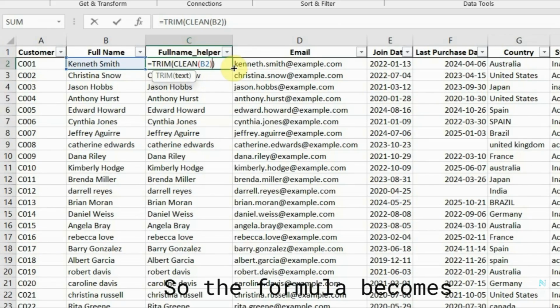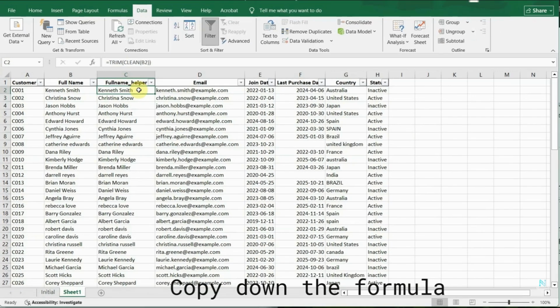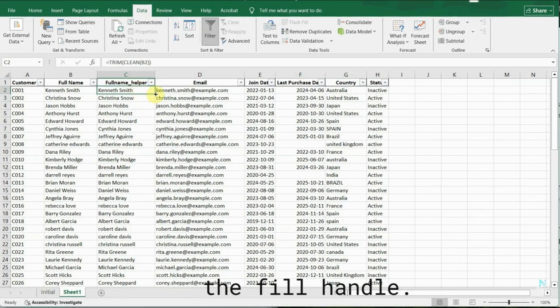So the formula becomes trim clean. Copy down the formula up to cell C76 using the fill handle.